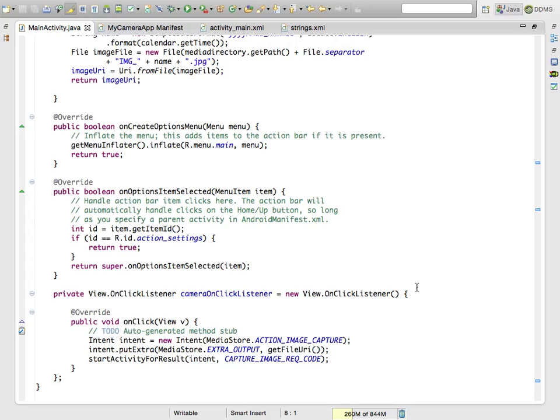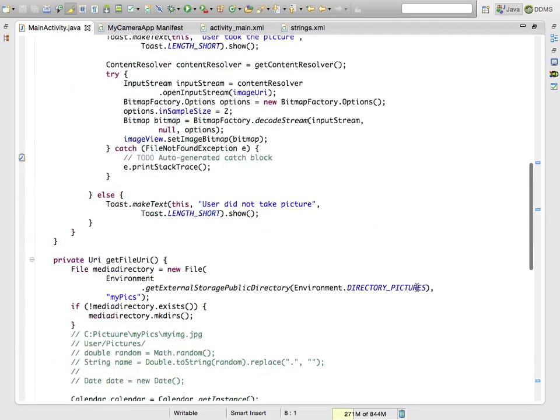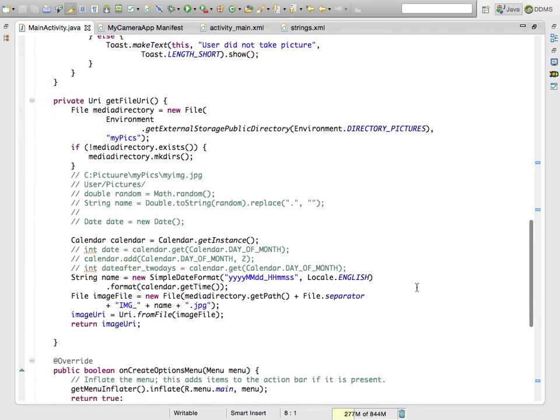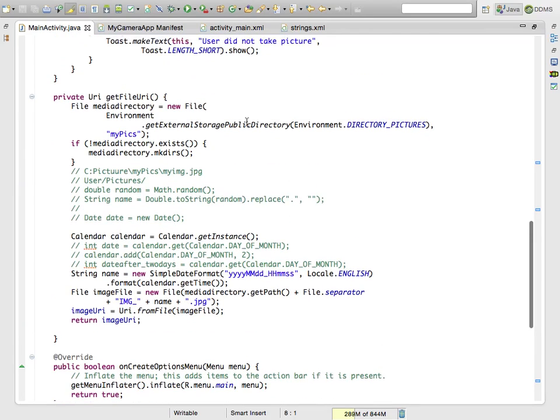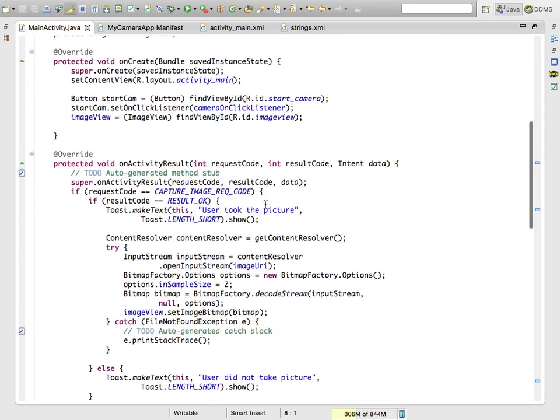We also saw a small example on the Calendar object, and we also saw how to handle the SD card, how to write on the SD card. A few of the examples are very critical. Make sure you test it; it doesn't require any internet, so you can test it. If your emulator force closes, make sure you create the emulator with the camera emulation option enabled.